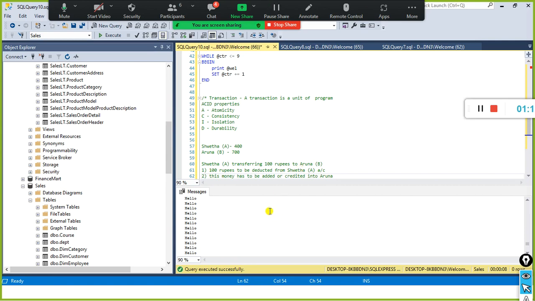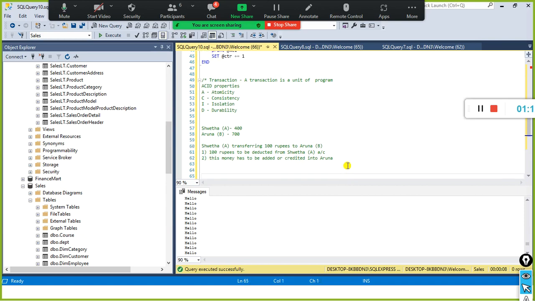What happens first? Shweta transferred the money. But because Aruna's account has some problem, let's say she has an account in Axis Bank, like me, and Shweta has an ICICI account. Her transaction was successful, but because of Aruna's Axis Bank, some problem happened. The server went down and the transaction failed.